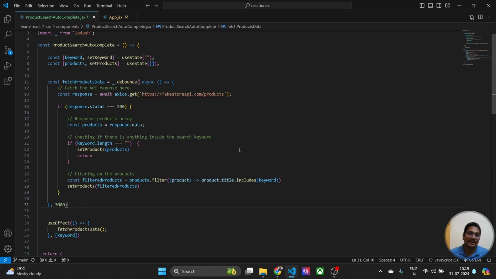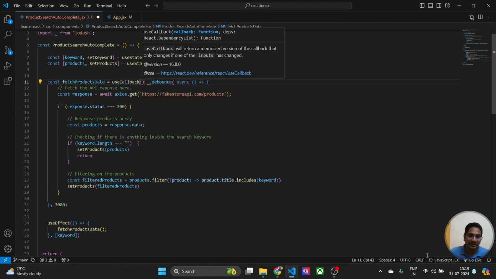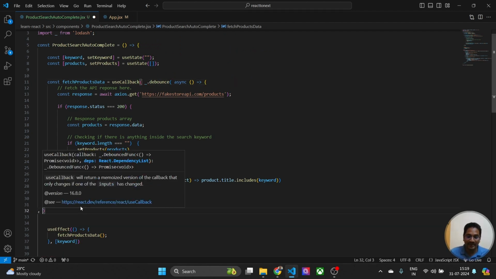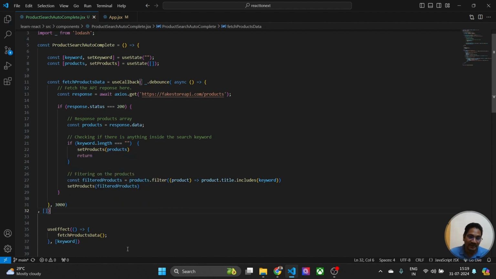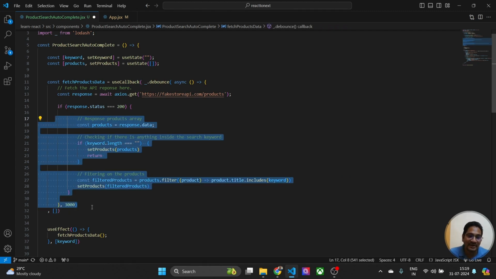In the useCallback, I will wrap this function with useCallback, and then I will put it here. It will have an empty dependency array. That means it will call only one time when we make any change inside the keyword.